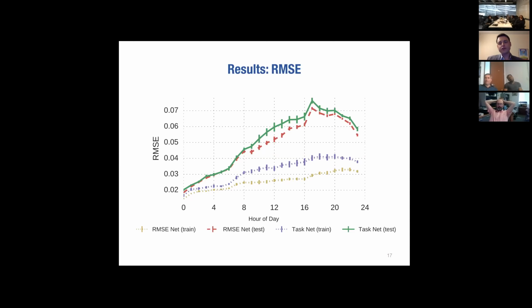So again, another way of putting this is we're using the model parameters as just policy parameters that we can adjust, and we're adjusting our policy parameters in a way that actually minimizes the cost that we observe in the real system. So this was what's showing what happens with our prediction error.